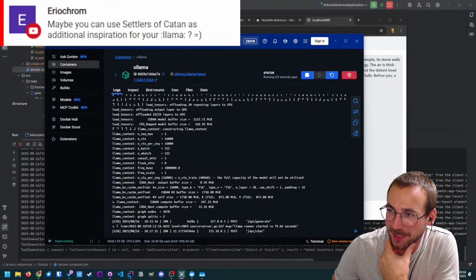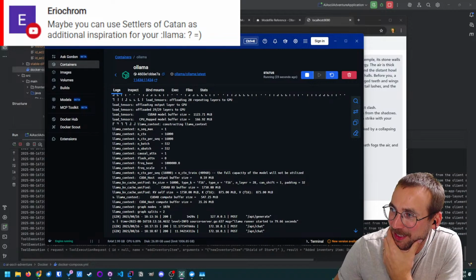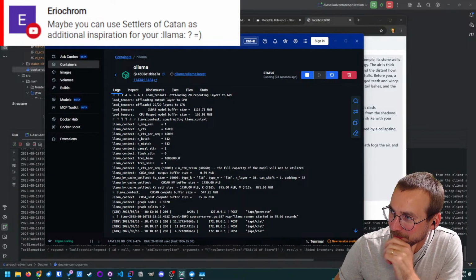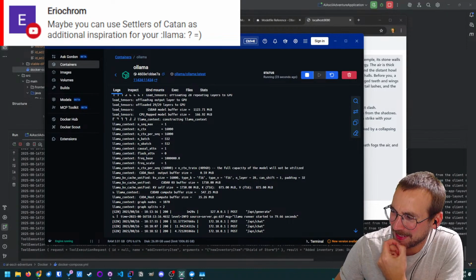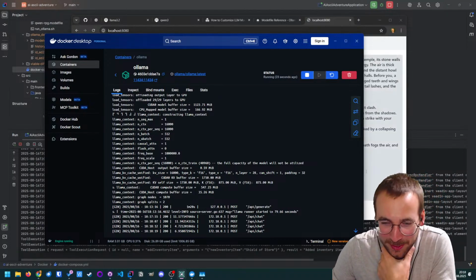Okay, as you can see now, Rio Chrome says maybe you can use Settlers of Catan as additional inspiration for your llama. I like that. That's a good idea. I played that a couple of times with my children. I'm not really sure what the lore is. I don't think there is a lot of lore, but I'm sure we can work something in.